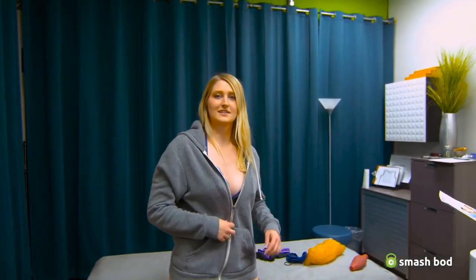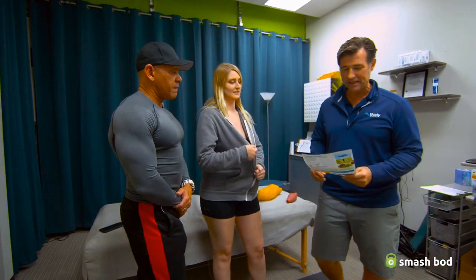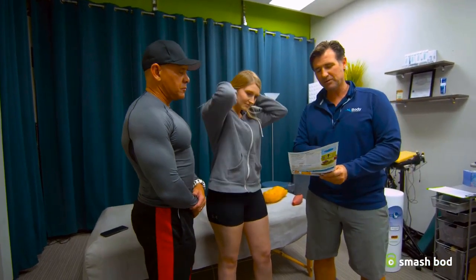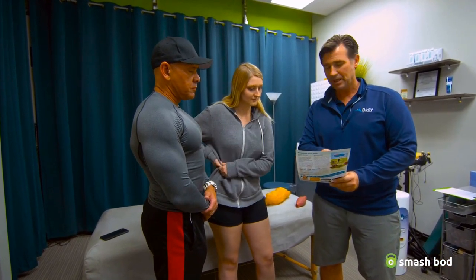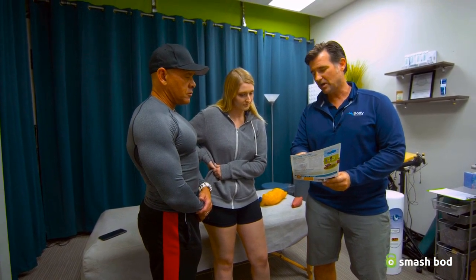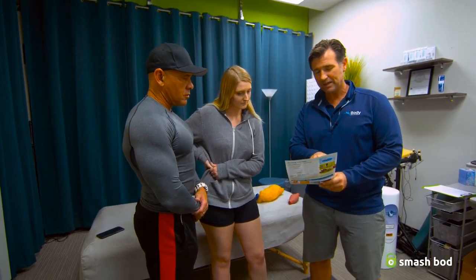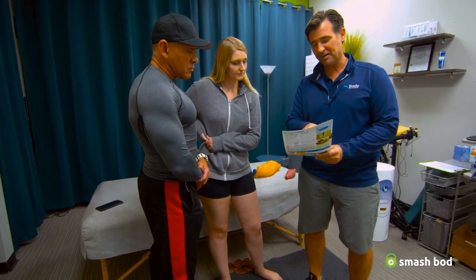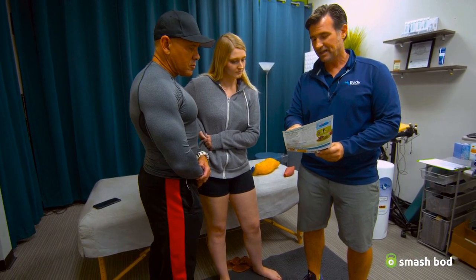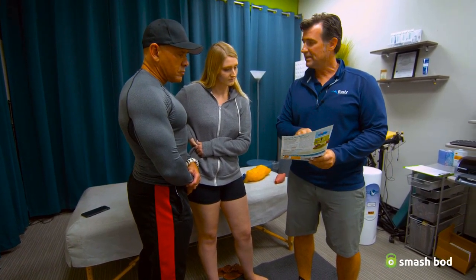All right, Amanda, here's what we have. The body fat percentage is coming in at 36.7. The way we read our chart is we just go across — that's the amount of weight in body fat that's on your body. The percent lean is from 100%, so it comes in at 63.3. At 101.6 we estimate your resting metabolic rate.